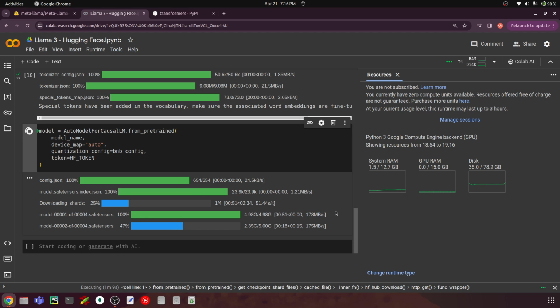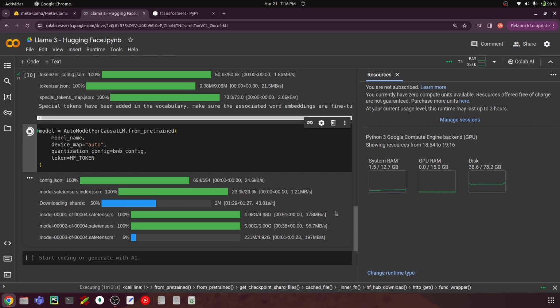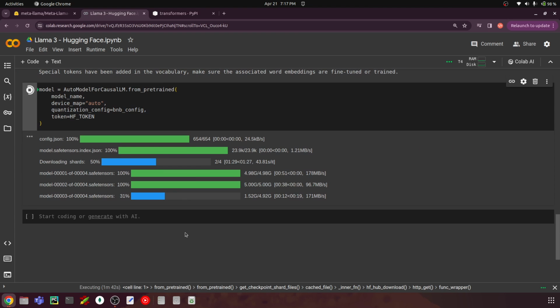If you're working in a local Jupyter notebook, you won't have this fast of a speed. This is pretty high speed, right? It's happening in Colab so that we are able to load this. But if you're working locally, that might take a lot of time. The other option is, Meta should have given you repository access, so you can also download the model from there and then load it too. Even that is possible, so you can try that out too. Let's wait for this download to complete and we can check how this model is loading.